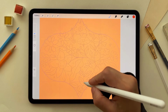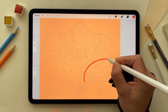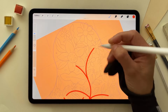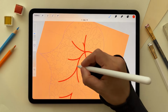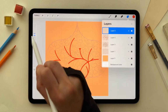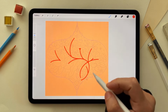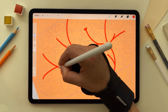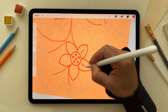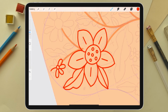And if you draw an arc and keep holding the pen, your arc will be smooth. Then I created a new layer and lowered the size of my brush and started drawing my flowers. As it's 70s retro style, I will be creating an outline for my flowers and everything in my pattern.